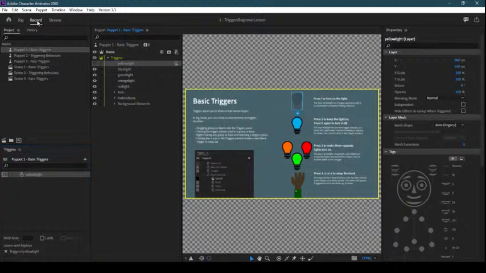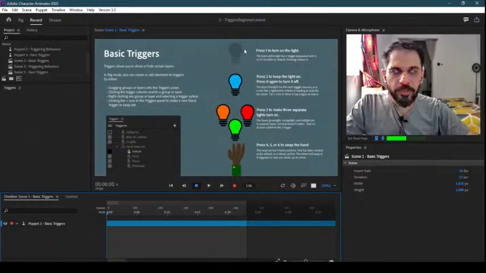So I will go back to record. As you know, I hid that, so it's not showing here. When I press 1 on the keyboard, it is showing, and when I leave the 1 key, right now my finger is on the number 1 key, if I leave the number 1 key, then it will not show. So when I press 1, it will show. When I lift my finger from the 1, it's now invisible.